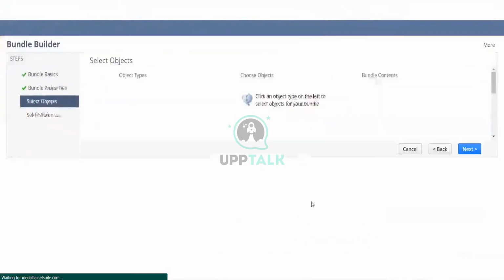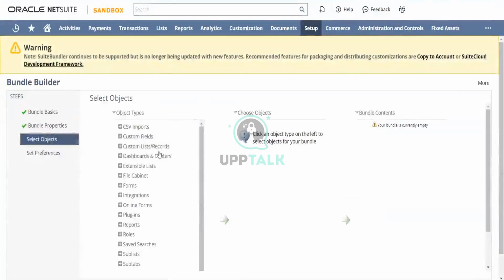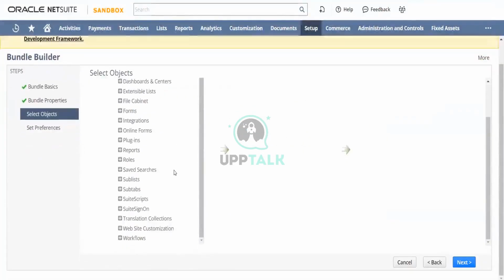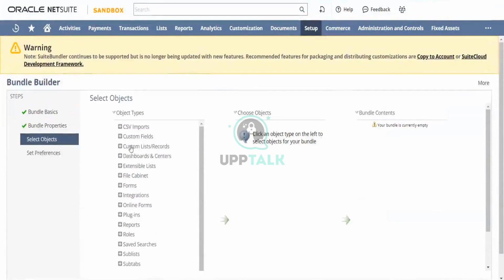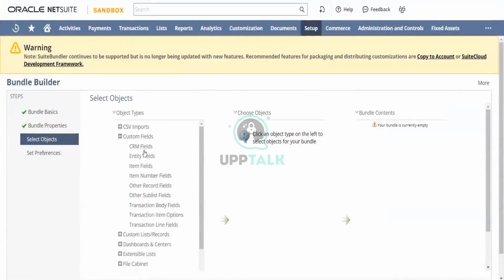Click on Next from here. Whatever objects you want to select, you can select those objects. Let's say these custom fields, transaction body fields, anything you can select.